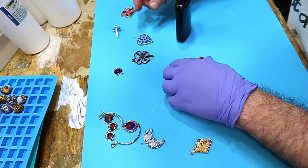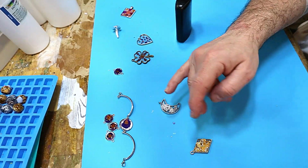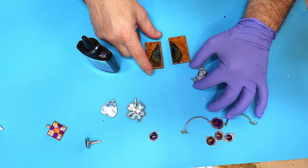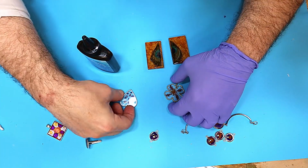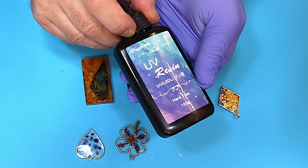I could do those easily just with epoxy, but I'm not going to, because as I said, I want to do some different effects with them, and I'm going to show you what they are, and that is what gives them a little lift. So while I'm doing that, I might as well do these ones as well with the J-Diction UV resin.